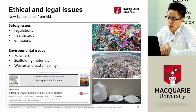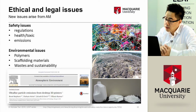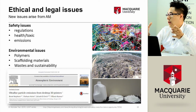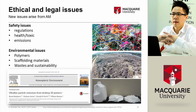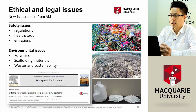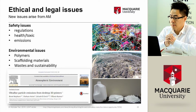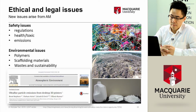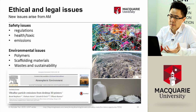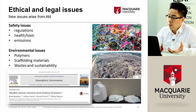Another thing is the environmental issue. There's been research showing that there are fine particle emissions from desktop 3D printers, which means everyone who has a printer in a little room, it's almost acting like a factory. So, in the past, you had heavily regulated legislation on what a factory should be and what the ventilation standards are. With this 3D printing boom, you actually don't have those regulations in place yet. So that opens up a lot of doors that no one knows what's going to be behind them. And if you think about how much waste we're already generating, if you gave the manufacturing capability to everyone else, then you can potentially have even more waste generated.